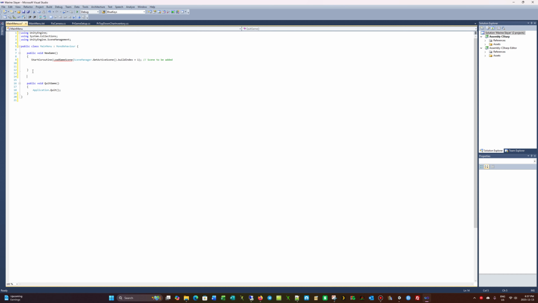So let's go down here and create that function. Being that we'll be passing in the index of the scene, it's an integer, so passing the game scene index.